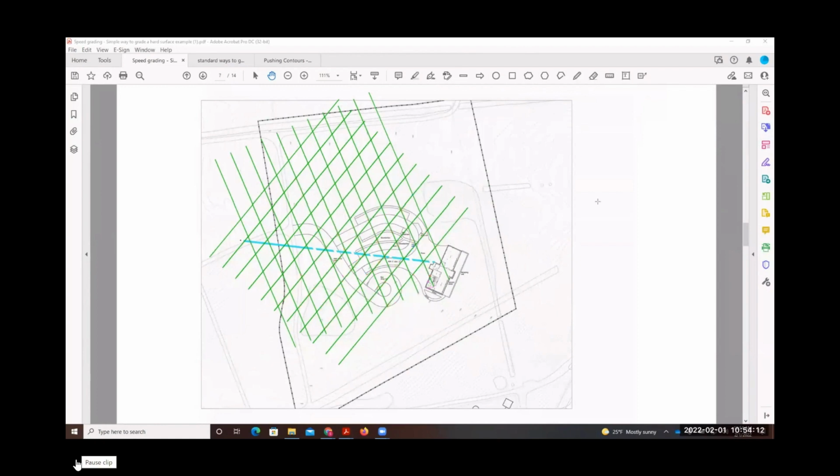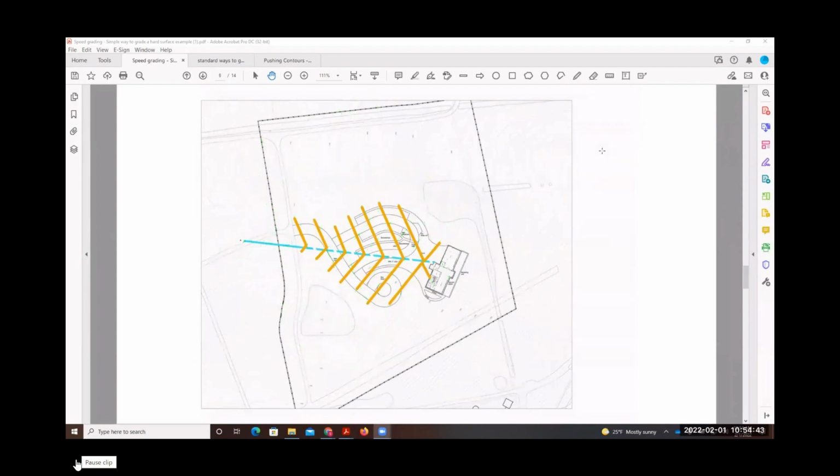So once we have these laid out, we can then draw in the contours, and those contours are only going across the parking lot. You notice that I pretty much trimmed them after I got off the pavement. So once I got off the pavement, we kind of trimmed them. So we have those lines now. And once we have those lines, we can take the grid away. Those lines represent 1 foot contours.